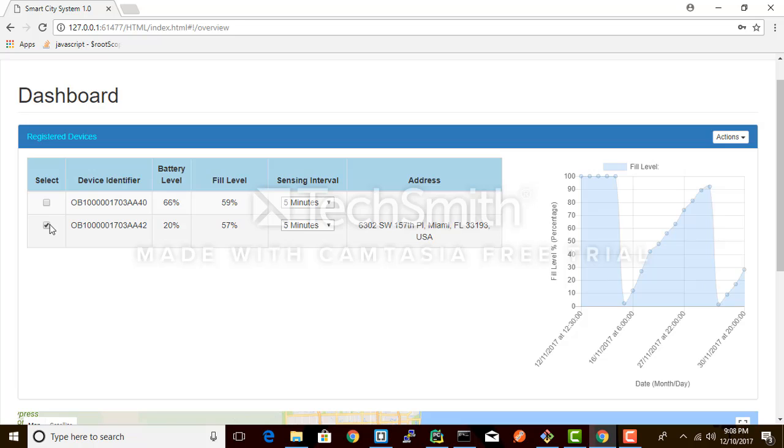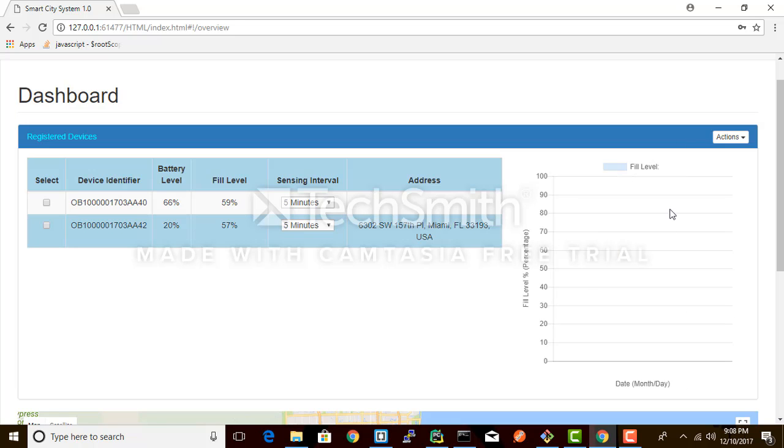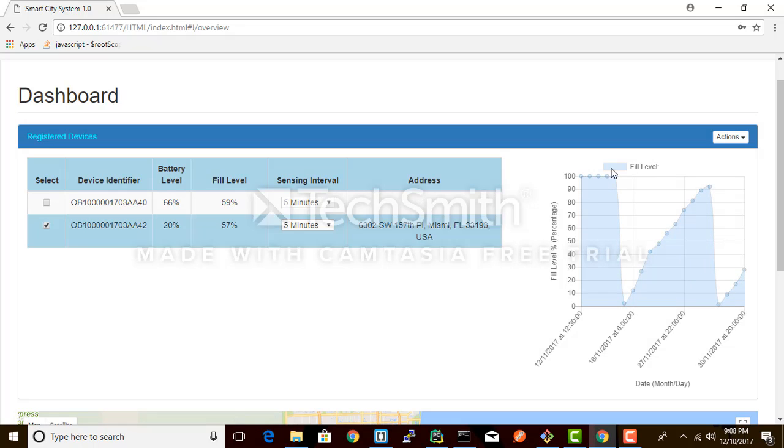Now the way you make the graph change, it starts blank because you haven't selected a device that you want to see. So I wanted to see this one, you check it, and now you're able to see the different levels per day or per certain amount of hours, depending on how it is.